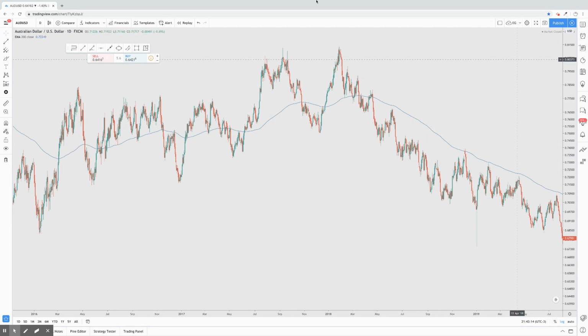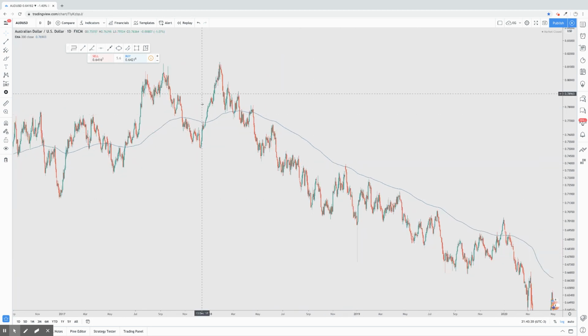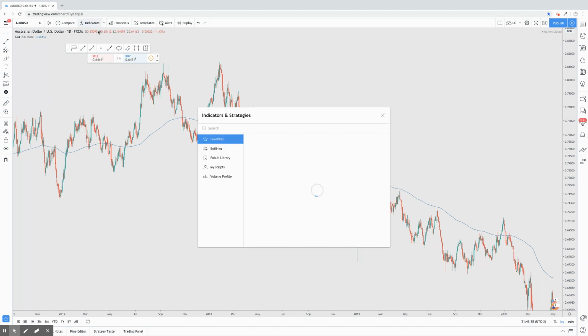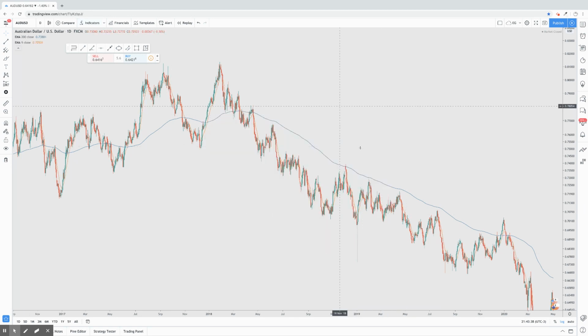So we are starting on the daily time frame, okay? And I am looking at the Aussie US dollar right now, and this line I have here is the 200 EMA. Now, I'm sure a lot of you know how to plot an EMA, but I am going to go in and show people how, just in case you don't know how to. So you just literally go in here and search. It just actually came up because it's a favorite of mine, but exponential moving average. You click on it, okay, and it's going to automatically plot a line.